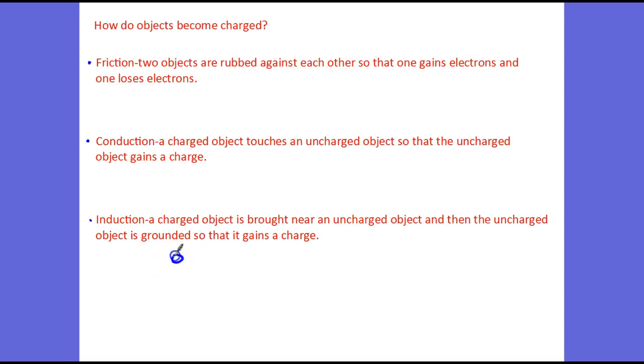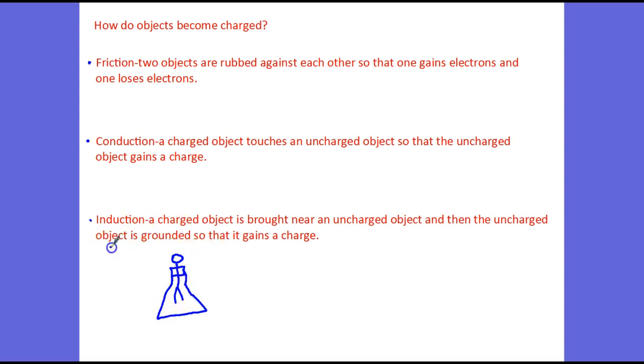An electroscope typically has a metal ball, a metal rod, and two very thin pieces of metal, like aluminum or gold. A good one will have gold. A lot of times you'll see them in an Erlenmeyer flask and stoppered, because these things are so light and thin that air will move them around.